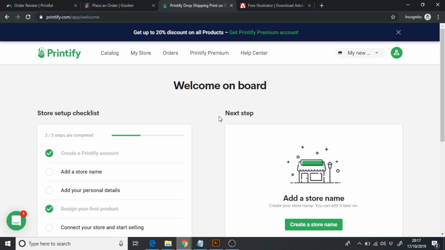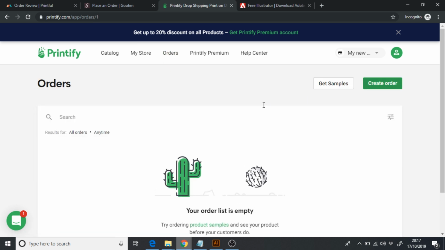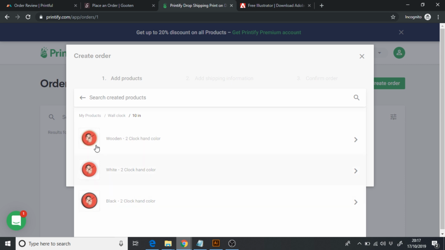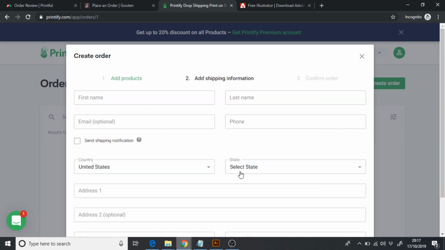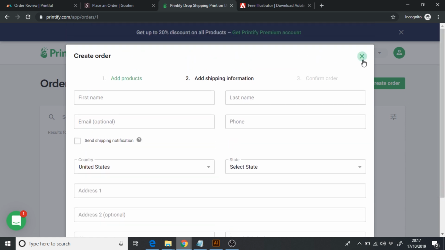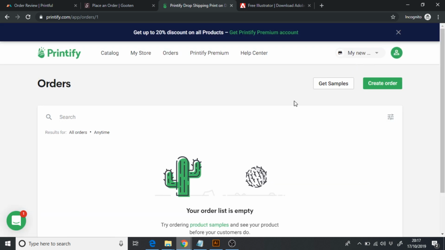Now, what we can do is we can leave all of this for now, and we can just go to orders. And then we can just go and click on create order, and then we will see our wall clock that we just created. So then we can just go and click on this or whatever item you chose, and then you can go and choose the different ones. So we've got the wooden one, the white one, and the black one. So depending on which one you want, you can just go and click this, and then you can go and pick the one you want. So I'm just going to go, let's say for black, we will go to continue with shipping. Then you just enter your shipping details, and once again you just go through the process, enter in your payment details, and they will ship the product out to you, so that then you can go and take some pictures of that sample product ready for when we actually start building the website.